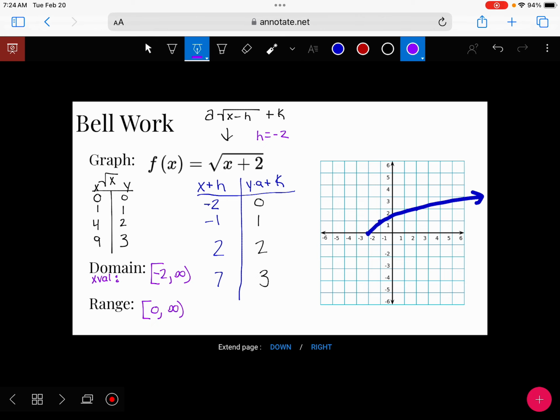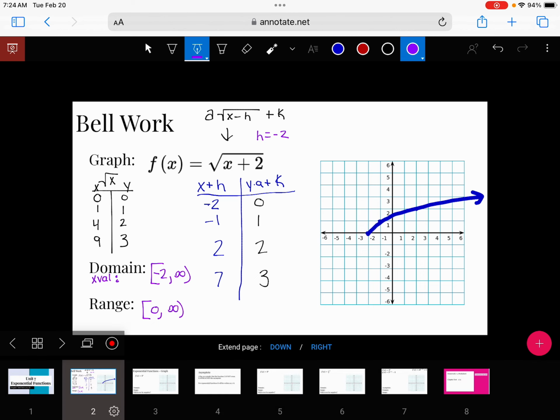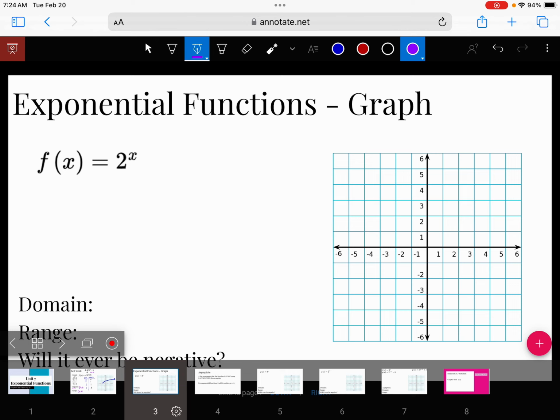Okay, so what we're going to do today is we're going to actually start graphing exponential functions. Shock of all shocks. So those pieces that we've been working with, those things we've been doing, we're going to work on graphing those today. And it's going to feel a little bit weird. So this is where we're going to start. We're going to start with just graphing 2 to the x. So we've got a base of 2 and an exponent of x.